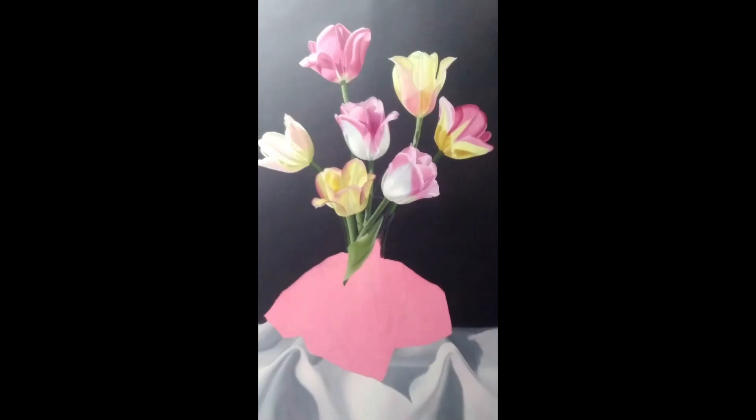Usually I use an opaque background because it contrasts really well with the luminosity of the glazed flowers and heightens that effect. Using opposites — one enhances the other, and then the other enhances the first one. These are all really matte and opaque, just like the background. However, after the background was dry, I put a white layer underneath the outline of each flower — I call it an undercoat — so that the color of the background would not influence the lovely and rather delicate tulip colors. There's a white shape underneath each tulip.